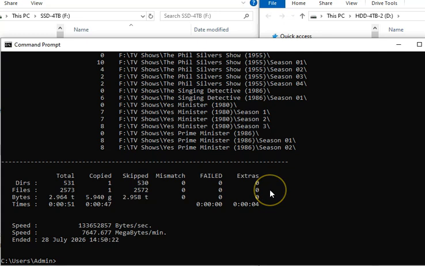So again, in summary, this video just outlines the importance of backing up the information on your solid state drive to an external HD drive, and maybe have two of those, have them at the same size, so 4 terabytes in this instance. And so if anything goes wrong with the original, then you have a backup.